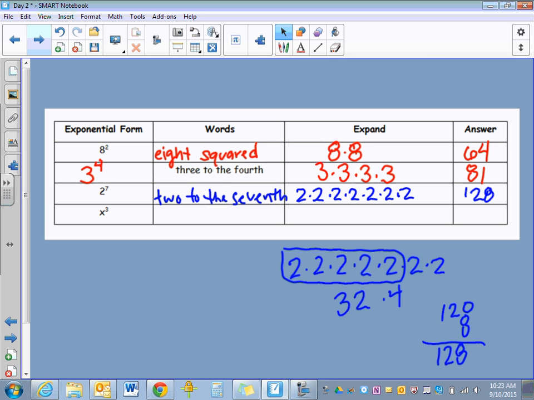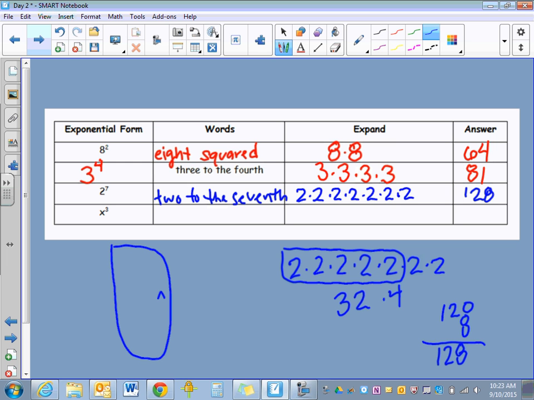Alright, I want you to go and pull out your calculator. I want to take a look at how we would go about typing that in so you can get that 128. On your calculator, you will see on the right side, this little caret button. That is what we use to get an exponent. So what you want to type into your calculator is 2 caret 7. That is saying 2 to the 7th power. So go and type that in your calculator and you should get it.